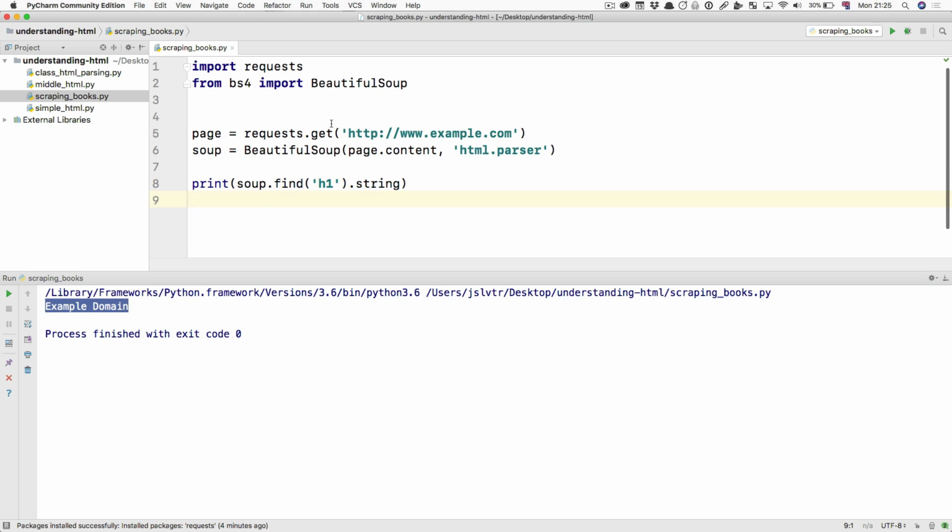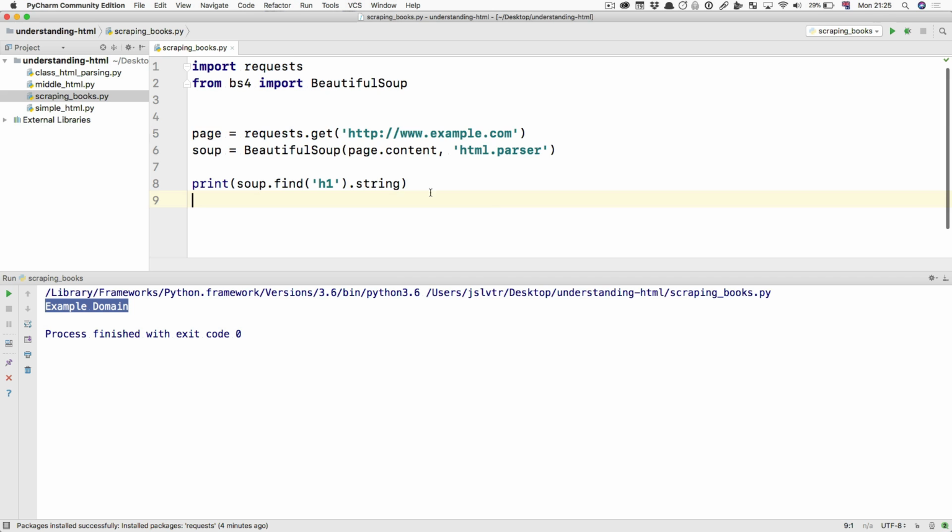All we did here is nothing new, except for getting the page content. We created a BeautifulSoup object. We passed in the page content, that's the HTML content of the page. We gave it the HTML parser, because that's what it's going to use to parse through the content and try to understand it. And finally, we found h1 and printed it as a string. The new thing here is this get. You can think of it as getting the page content. What's happening in the background is a bit more technical, as I mentioned earlier. Nothing you should be worrying about.